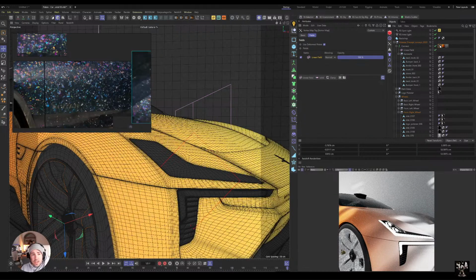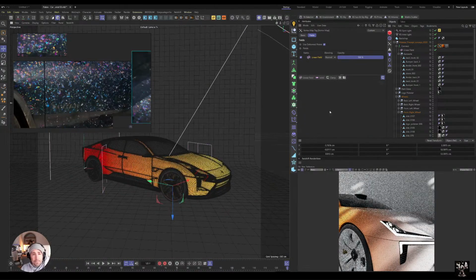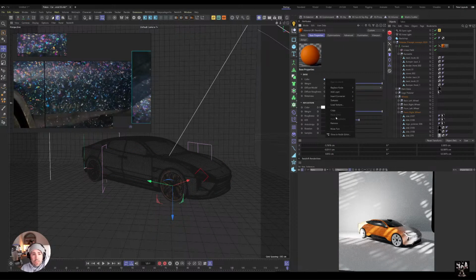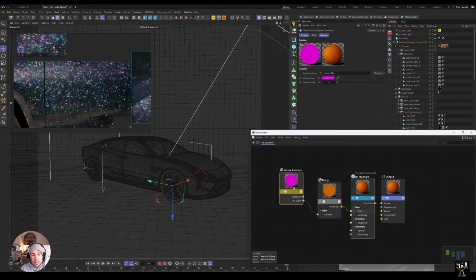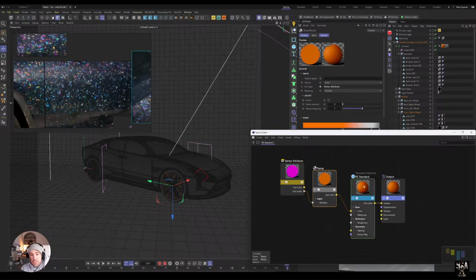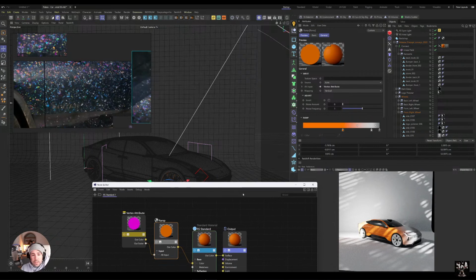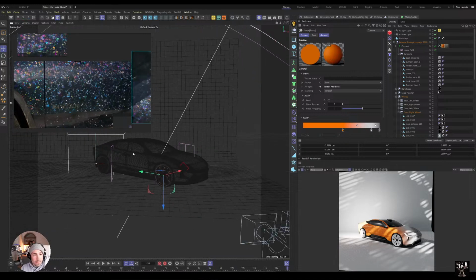It's done because I have the vertex map here, and it's very simple: a vertex attribute goes into the alt input of the ramp, and that goes into color. This is the simplest way to control the gradient on any object that you have.